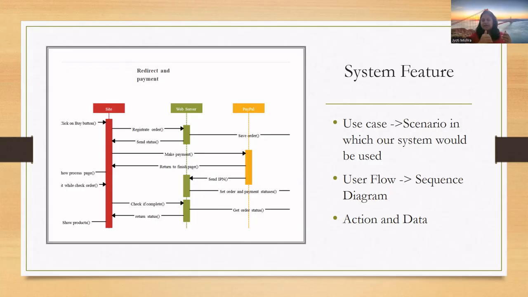So first level is creating these diagrams, or for a delivery person, it's important to understand how the use cases are being driven. Okay, so from the use cases you'll get to know the scenario. This is an example I took from the internet, with respect to redirecting a payment, right? So you know, the customer would go onto the site. Okay, the customer would click on a buy button. Now when you're clicking on buy, try to correlate this with Amazon also, right? When you click on the buy button, what would happen, right?